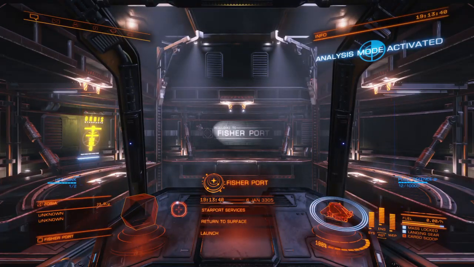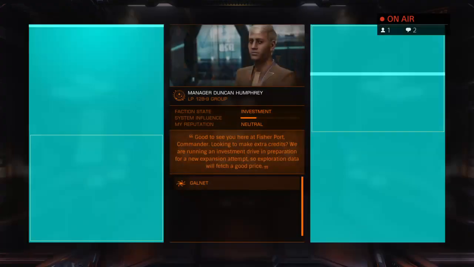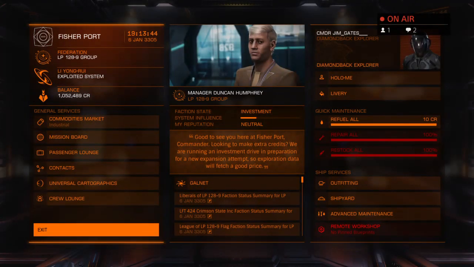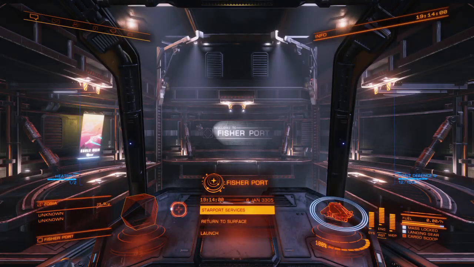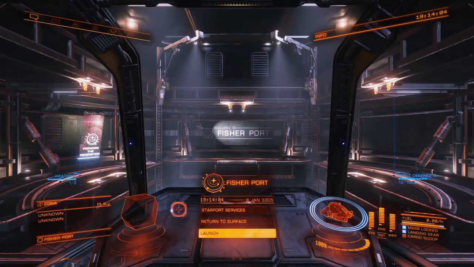Make sure I got everything right. Now let's just mode on. Okay, hey Solid, how you doing? Long time no see. Okay, this is my second account. I just bought the Asp Explorer. So now I gotta gather some materials, start engineering this thing. So, let's go.